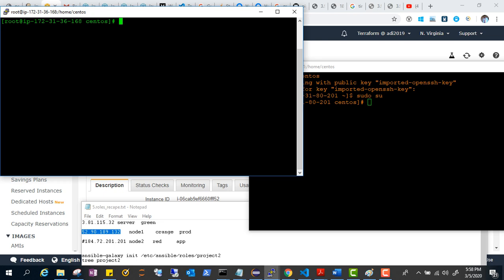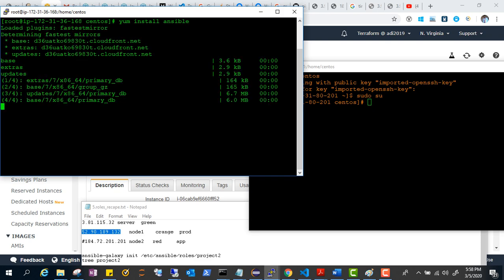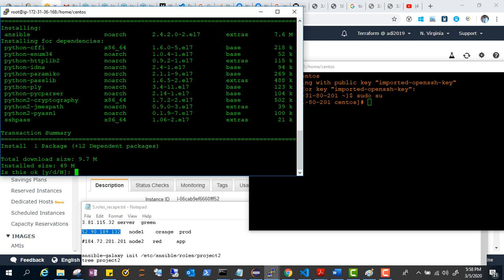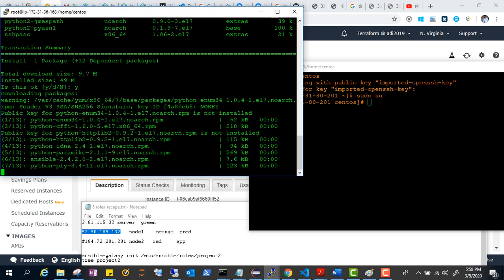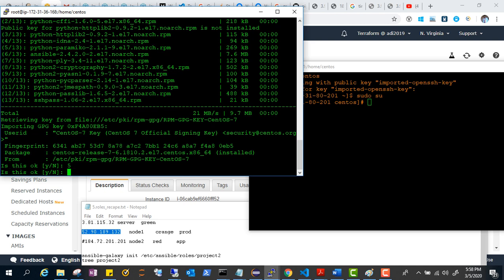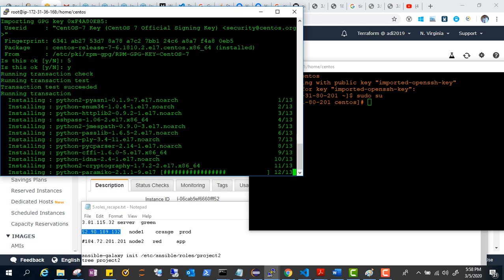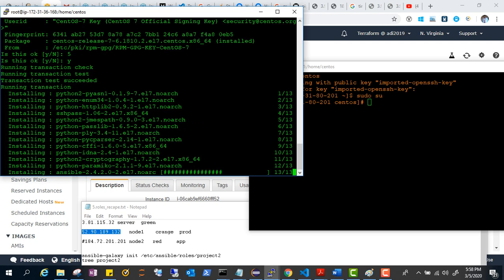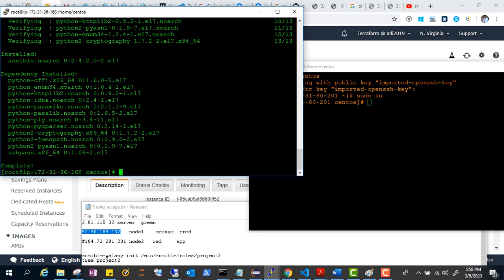So yum install ansible and done. Done means this will take some time, 3 to 4 or 5 seconds. Oh, I already said 5 seconds, so I have clicked 5 also, sorry. So yes, see the Python 2, all Python libraries installed for this Ansible, because Ansible runs on Python libraries. Okay, so we are done with Ansible.